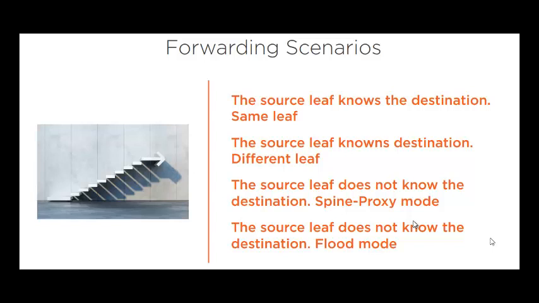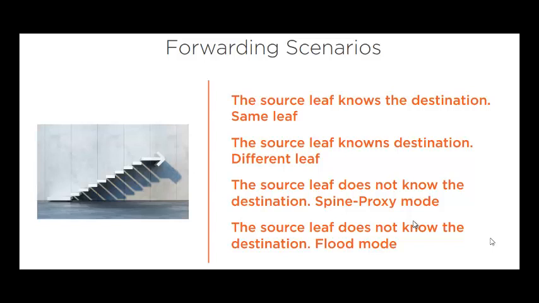Next, source leaf knows the destination, but the destination is in a different leaf. If the destination is in a different leaf, you know the IP address of the destination leaf. What is the IP address of the destination? The tunnel endpoint address. Who knows it? The source leaf knows it. It is cached. Using conversational learning, it is cached. Though it is data plane learning, it is again conversational learning. It will not be saved in the endpoint table. The destination leaf information will be saved in a cache.